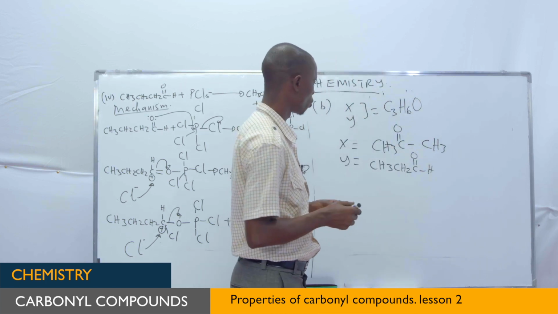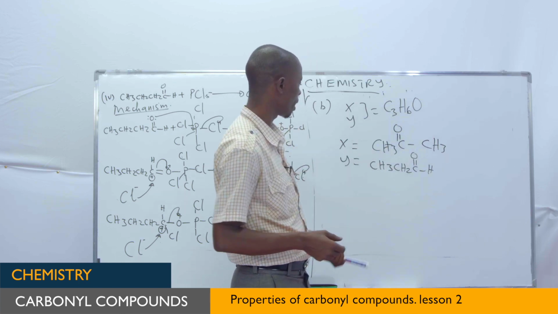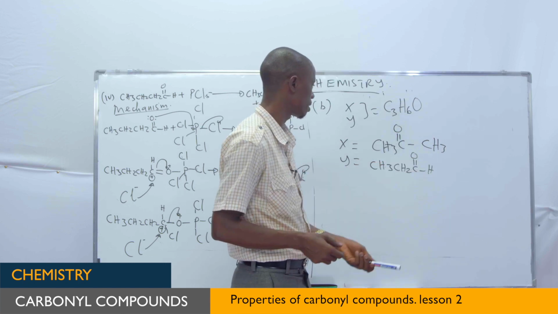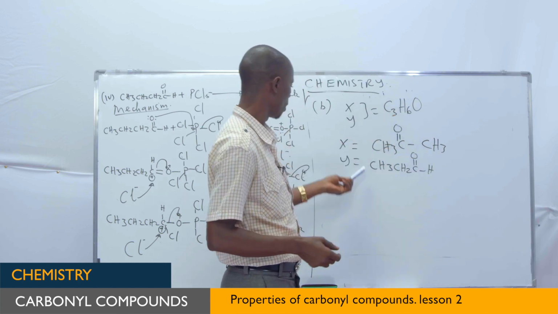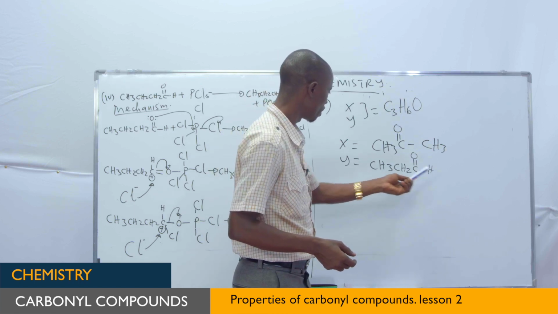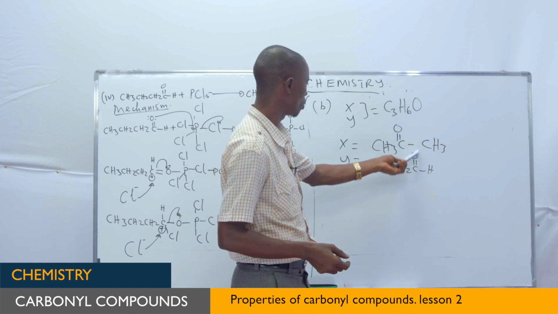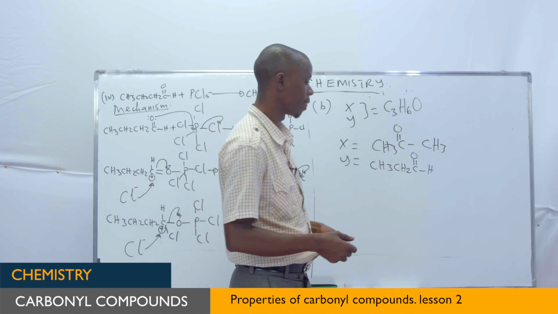Aldehyde. So when you look, we are going to have 3 carbon atoms, 1, 2, 3, as required. Hydrogen atoms, 3 plus 3, 6, as required. Oxygen atom, that one. Even for Y, we are going to have 6 hydrogen atoms. Carbon, 1, 2, 3, as required. Oxygen, 1. So it is simple.